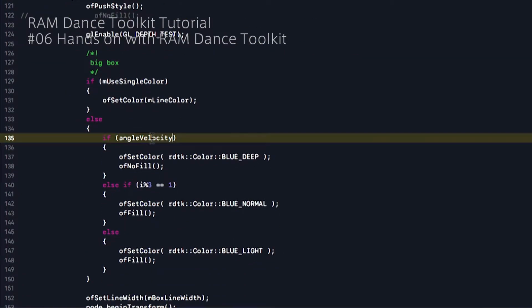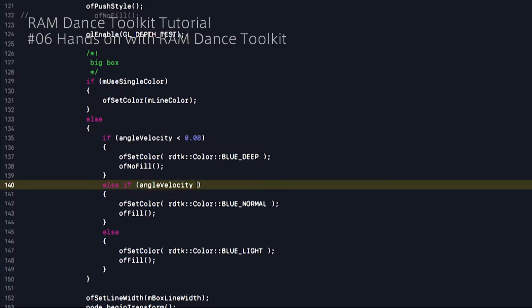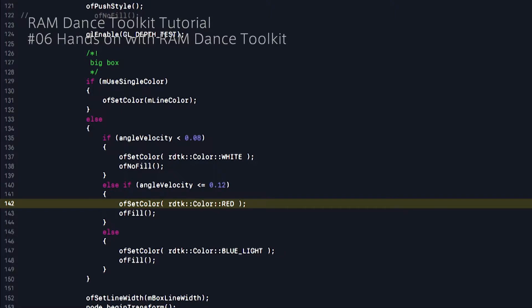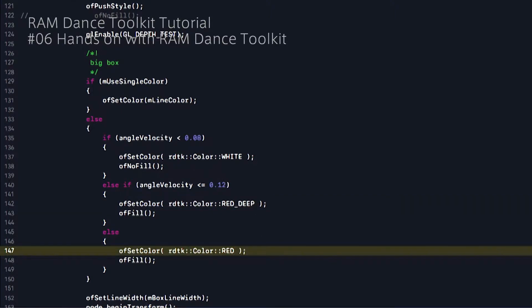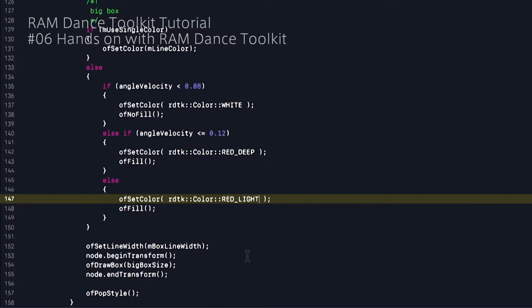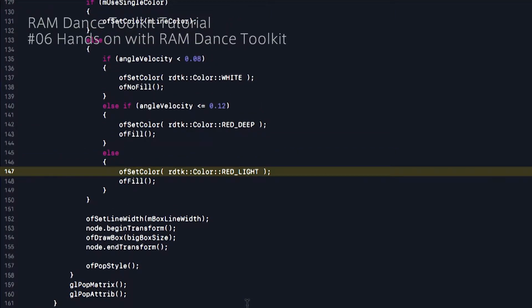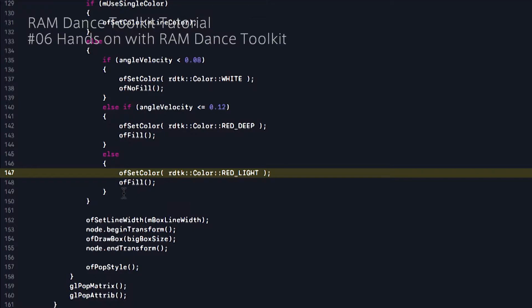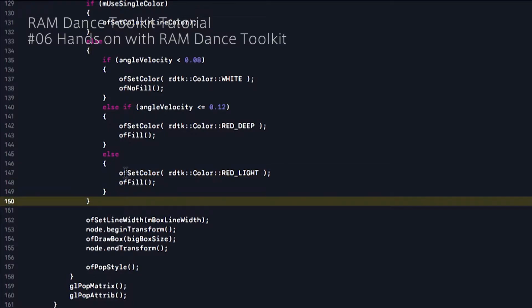If the value is smaller than 0.08, the outline will be displayed in white. Between 0.08 to 0.12, the box will be in pink. And when higher than 0.2, it will be in red. If this is done properly, white box should indicate slower rotation, whereas pink and red means more movements.